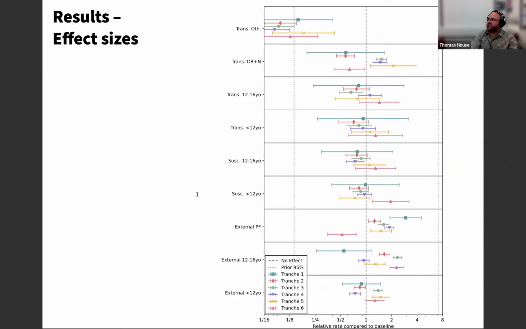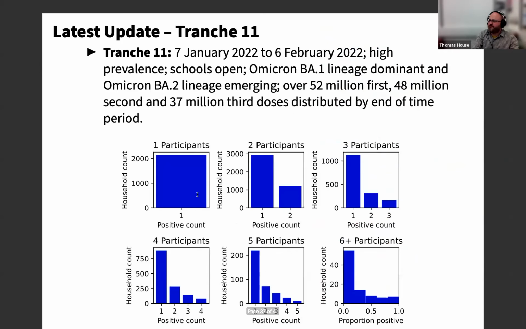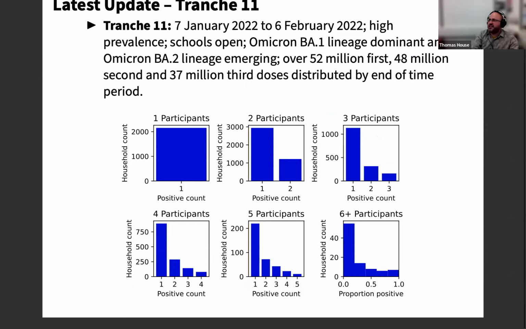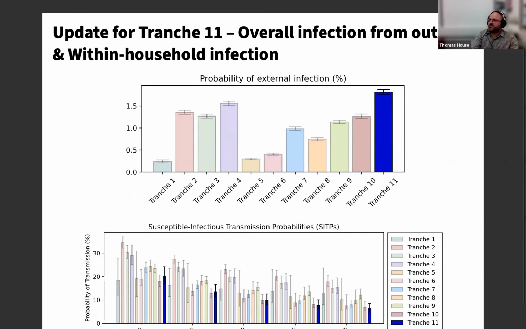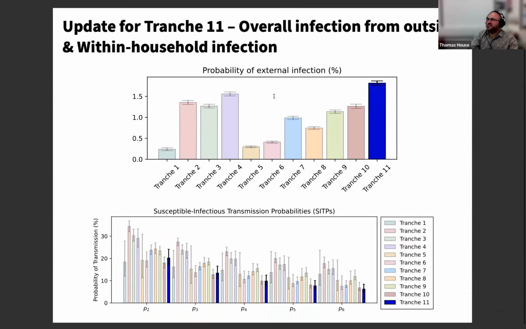there's some effect of schools, but it's somewhat diminished compared to adults, but not complete. And then this is saying, because we've been doing this, an example of how the analysis has got updated for the latest tranche. Something's gone wrong with my zooming, as in zooming the PDF reader. Anyway, so this is how the external thing looks over the whole epidemic.